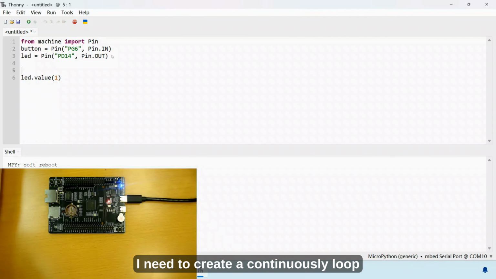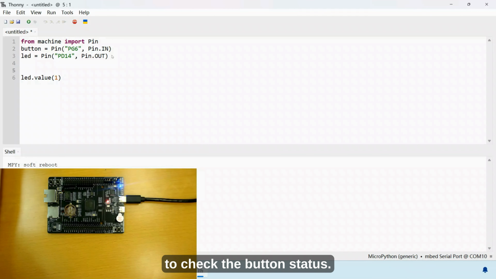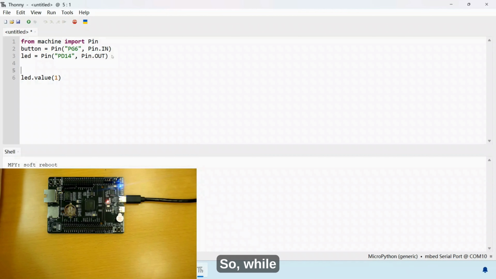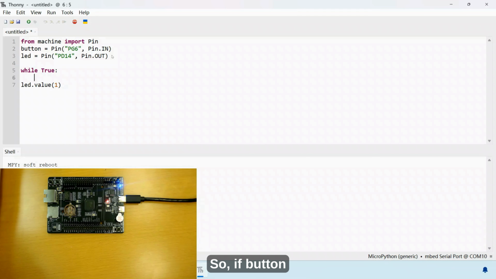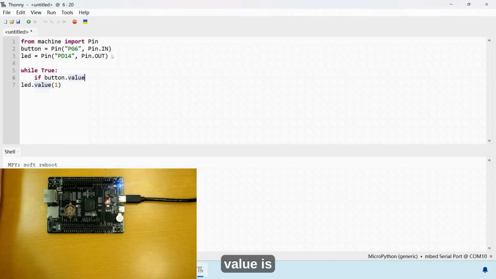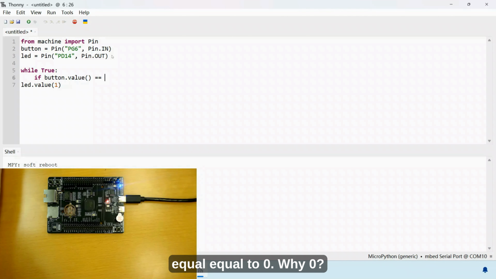After that, I need to create a continuous loop to check the button status. So while True. I have created a continuous loop. Now I need to check the button status every time. So if button.value is equal to 0.